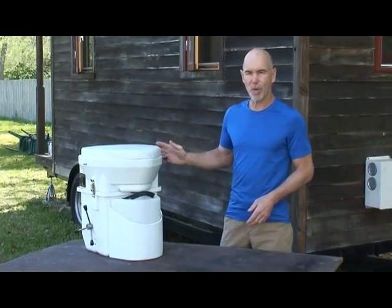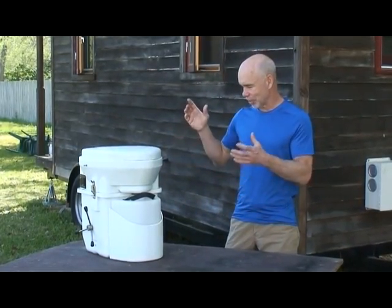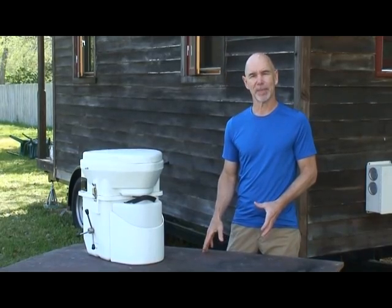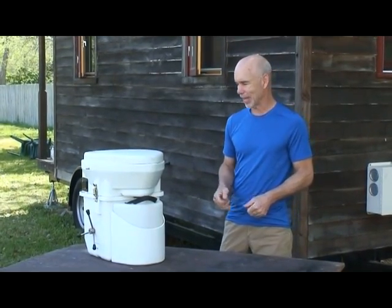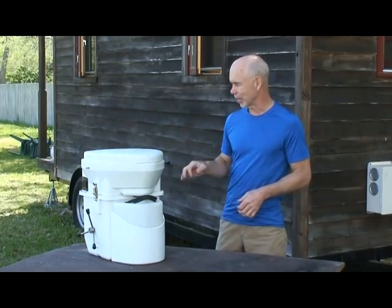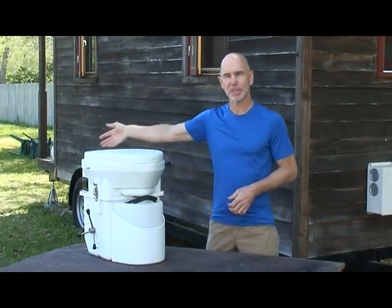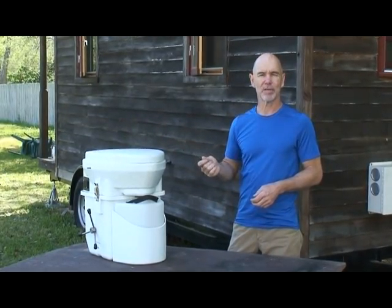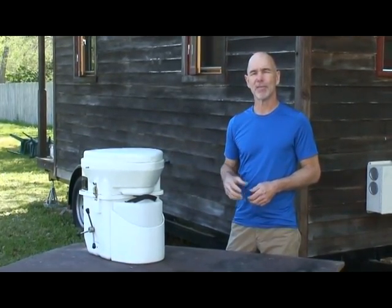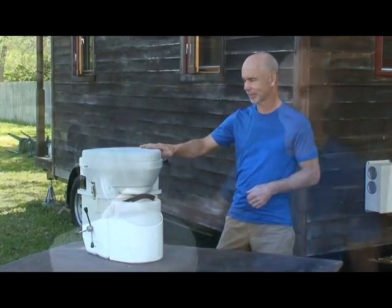It has two separate containers, one for liquid and a composting bin for the solids. It requires no water supply, so that simplifies the installation, and it requires no sewage connection, and that greatly simplifies the maintenance and installation. The only connections required for this unit is a small vent hose that drafts the air to the outside, and a 12 or 24 volt power supply for the fan. Let's take a closer look at this model.